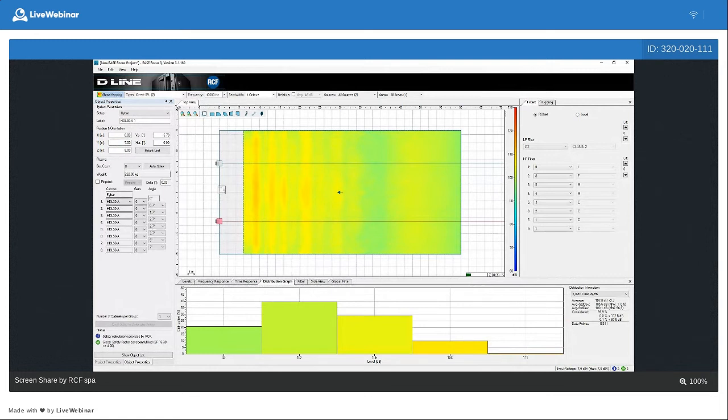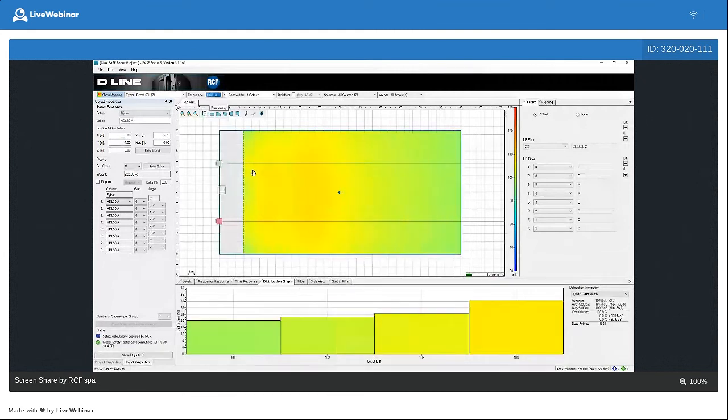frequency range of sound pressure level in the bad case and in the better case. So you can see that we have a delta of plus minus 2.7 dBs in the whole audience area at 10 kilohertz. If we go at 1 kilohertz, for example, we have plus minus 3 dBs, more or less.